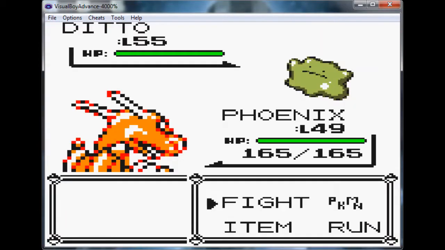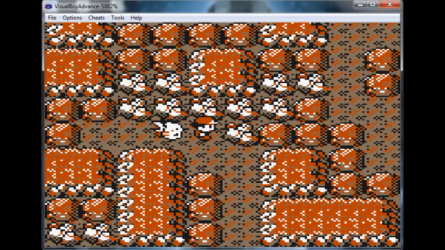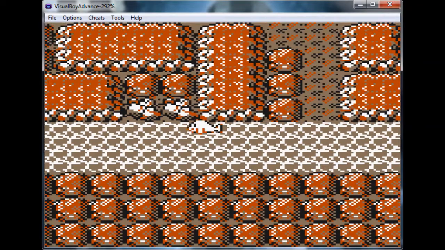Found a Max Elixir and a Ditto. I don't know why I'm battling it. I don't know. I guess I'm just going for meaningless experience?